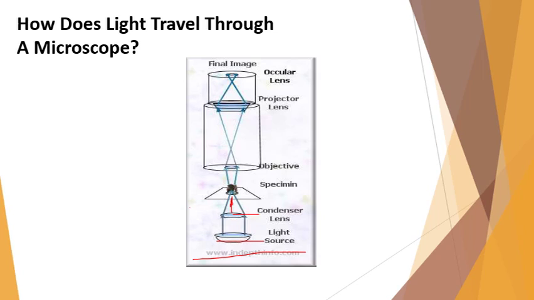After the light from the specimen passes through the objective lens, further light rays pass to a projector lens. Here we have this specimen, and then light passes through this objective. Light passes through the projector lens, which reverses its direction so that when the image reaches the eye, it will not appear upside down.